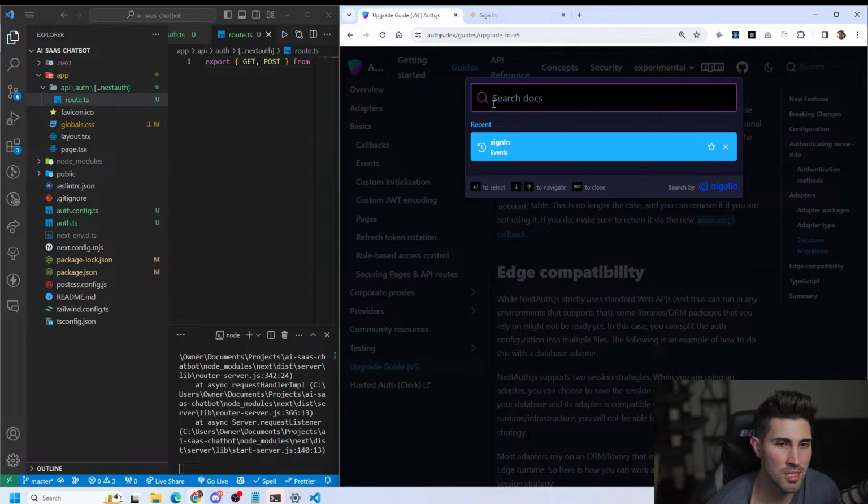Next Auth is hard to set up. Yeah, overall, I think it is hard to set up. I think it's definitely harder than Clerk. Clerk is very easy to set up. Clerk is super easy to set up. I don't think Next Auth is hard to set up. I just think it's harder than Clerk. And it's just taking me longer because I have a mic right here, which is kind of weird to me when I'm coding. And then also I'm trying to interact with you guys, explain stuff. But Next Auth isn't crazy hard. But if you guys do have a search term I can search here for what you guys are talking about, let me know and I'll search it.